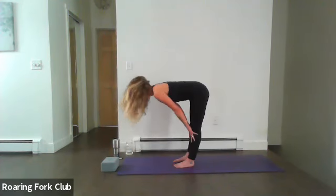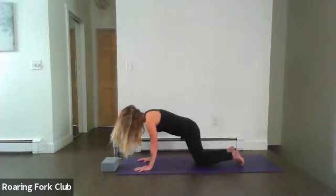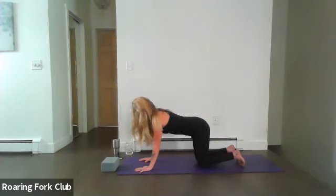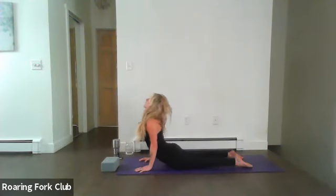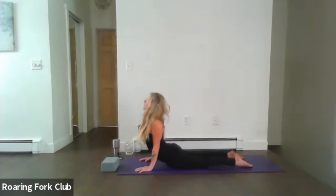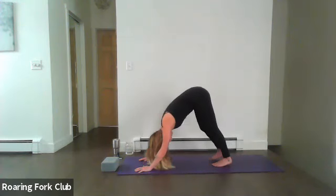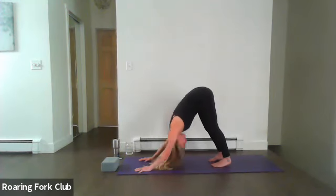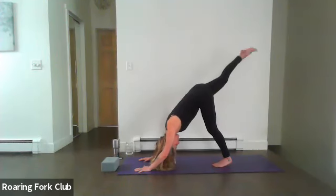Release the elbows, inhale to a partway lift, exhale soften palms, come down and float back into plank position. Release the knees down and keep those toes curled. Send those elbows straight back and then release the diaphragm down and come into cobra — opening up here. The thighs remain down, hips can be down, and the arms can always be bent as well if this is too deep. Curl the toes and then step back into downward facing dog. Shorten your dog by walking your toes towards the wrists. Inhale, we're going to lift the right leg up and just begin to curl the ankle outward.